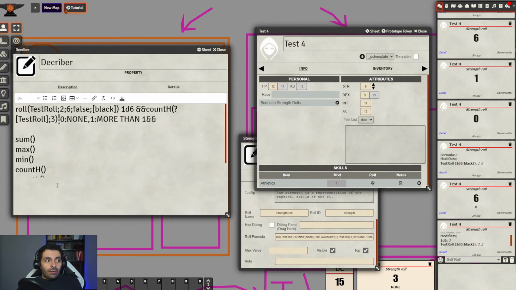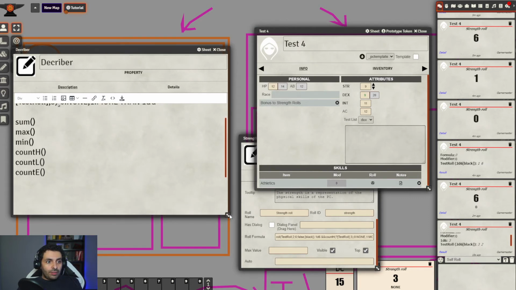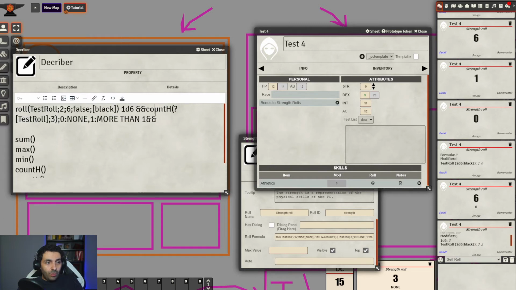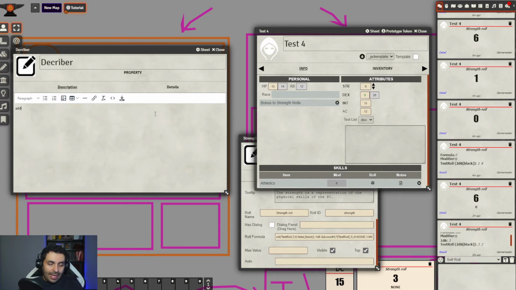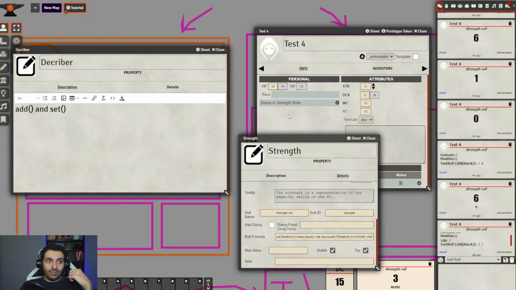Now, another one of our roll expressions, and a very useful one, is add. Oh, sorry. The format goes away. Add. And subsequently set. So these two roll expressions directly modify a property of a target actor.